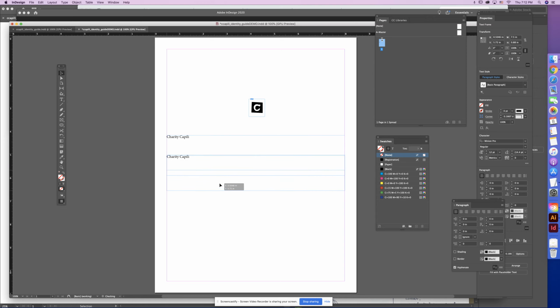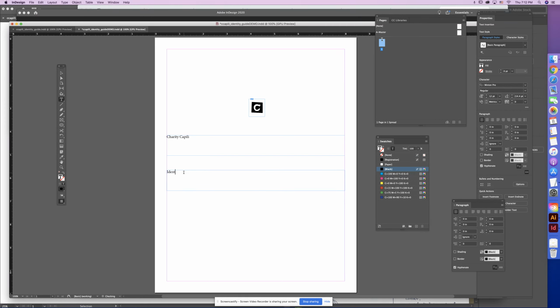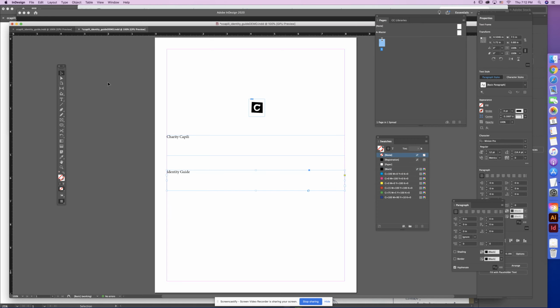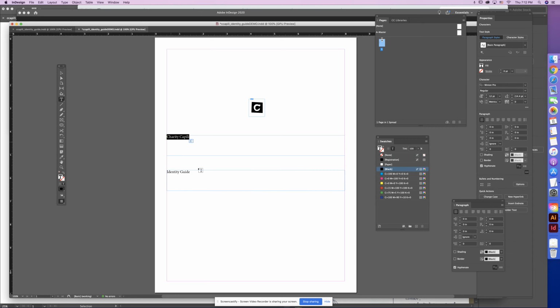Copy paste. And I'm going to do Identity Guide. All right. So you should have an idea of your logo type, your logo mark, by this point, and the font that you're choosing. In keeping with everything staying consistent, you are using your font so your identity is consistent through and through.